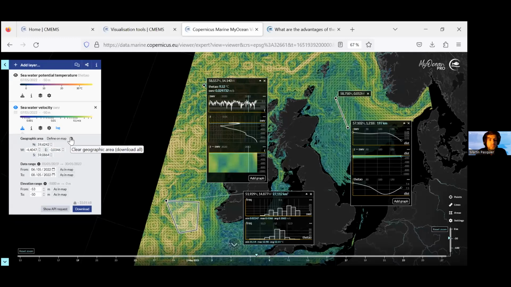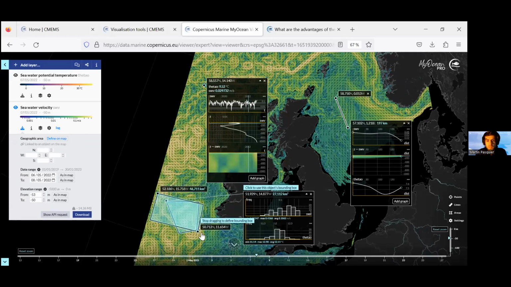I can clear this selection with this button. It is important to know that I can define the objects as the geographical area. For example, in the case of the area, it will download an area like the bounding box I'm just displaying right now.